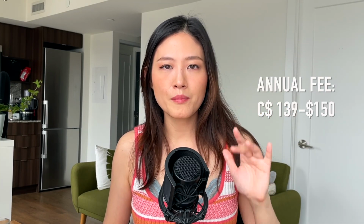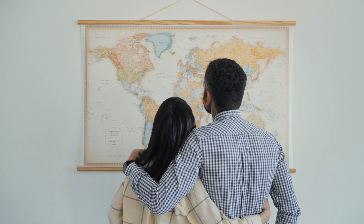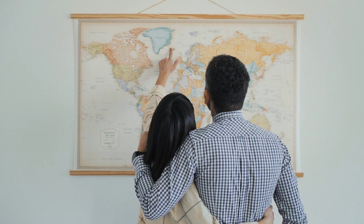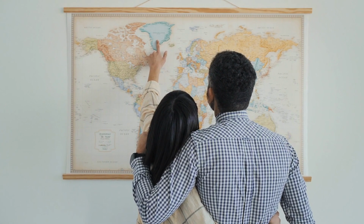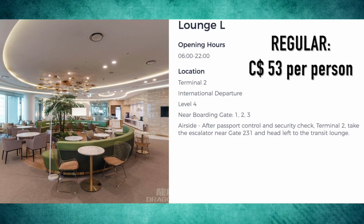Now, one question here is, is it worth it to get a new credit card just to get free airport lounge access? And I think that it really depends on how much you plan to use it. The 4 credit cards I mentioned earlier have an annual fee between $139 to $150, so you just gotta compare that against the value that you think you're getting. So I'd recommend you to first list down all your travel destinations this year, or travel destination if it's one. Look at where you're going to transit, for how long, and where you'll likely need an airport lounge. And then check how much the regular price for entry to these airport lounges is.